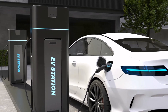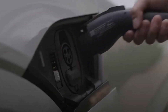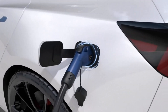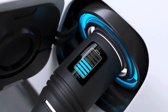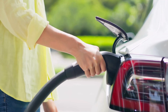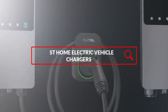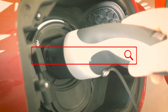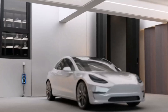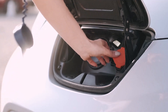As the shift towards electric vehicles gains momentum, the need for efficient charging solutions becomes ever more crucial. Home EV chargers offer the convenience of charging your vehicle overnight, ensuring a full battery each morning. With a myriad of options available, selecting the right one can be daunting. This guide explores the best home electric vehicle chargers on the market, considering factors like charging speed, cost, and ease of installation to help you make an informed decision. Whether you're a new EV owner or looking to upgrade, find your perfect match here.